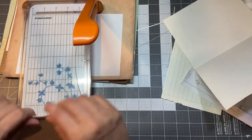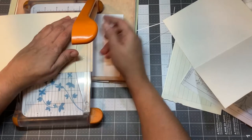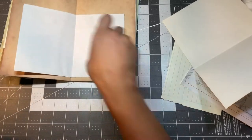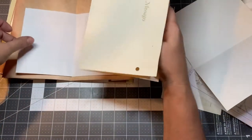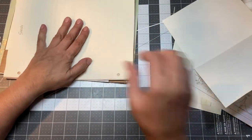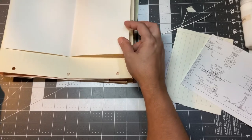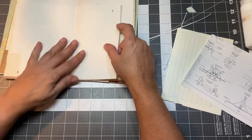So yeah, guys, have fun, just moving stuff around till you get it where you like it. There's no right or wrong. It's just your preference. Maybe that one at the top. There.